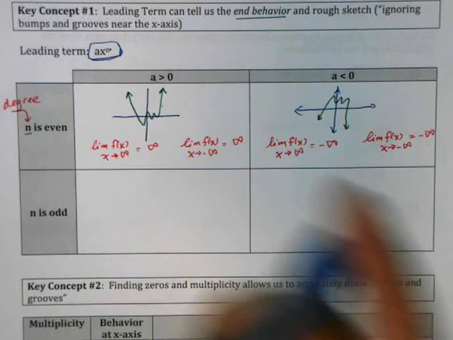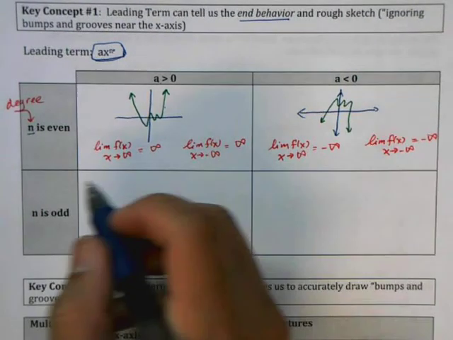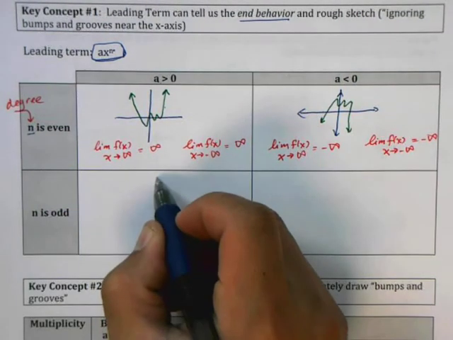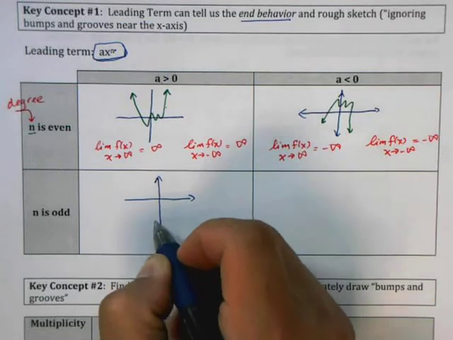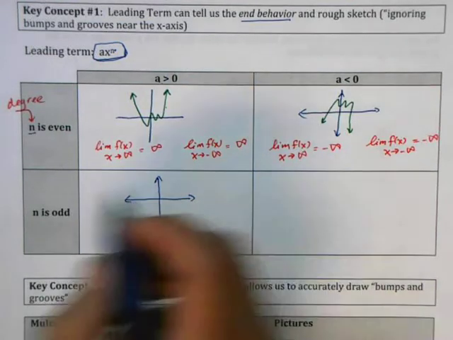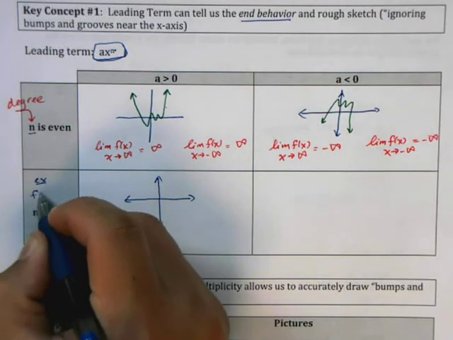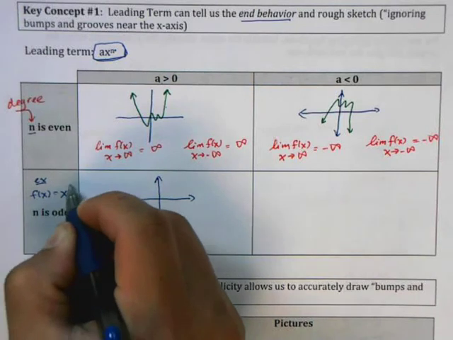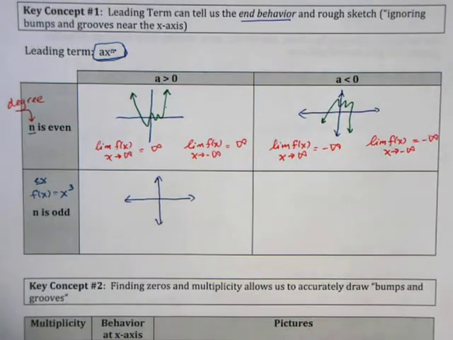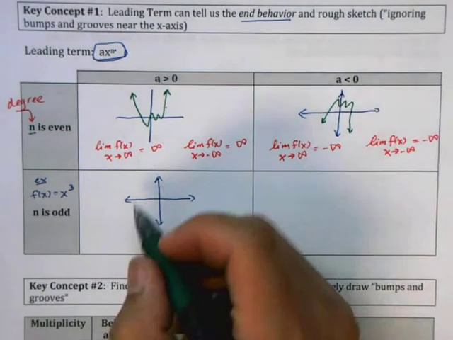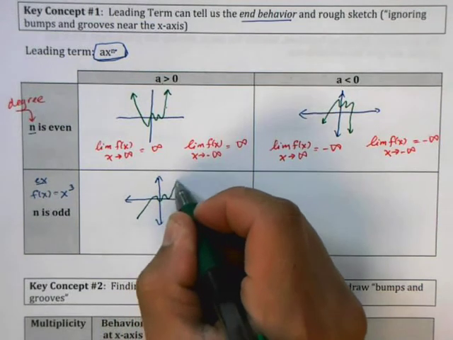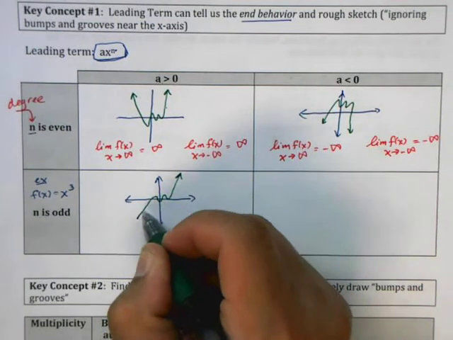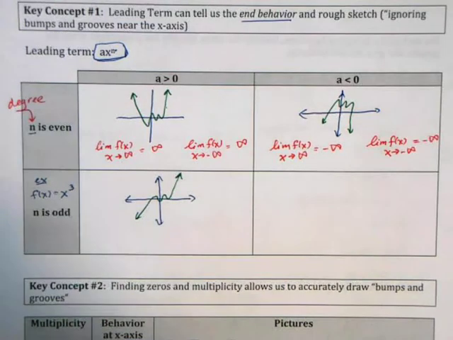All right, well, next, let's look at what happens when you have an odd degree. A good example for this is if you look at the graph of f of x equals x to the third. It'll kind of illustrate what that looks like. And it's going to start down here somewhere. It's going to go up. It's going to do some stuff in between there, but then it's going to keep on going up.